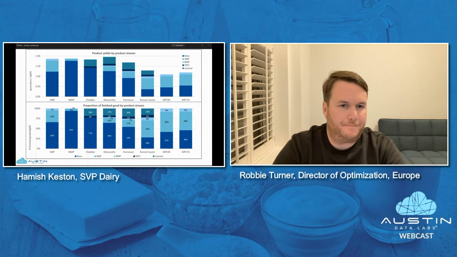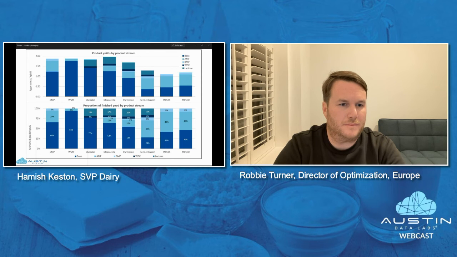Now, if you have a large domestic market, the product streams influence what a country has available to export as excess. Why is this, you ask? Well, typically a domestic market will consume a lot of fat as either butter or cream in the food service space. And then cheese is the other main product choice, which locks in the byproducts they will have as skim milk powder, buttermilk powder, WPC 80, and WPI, and then lactose.